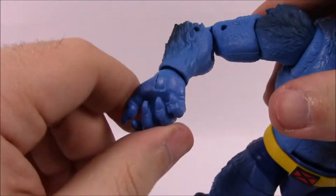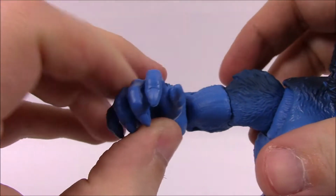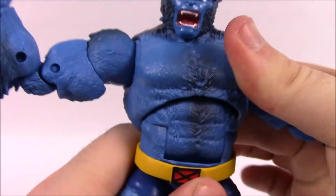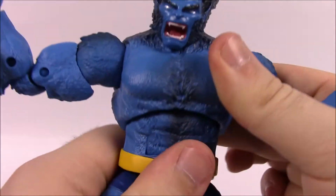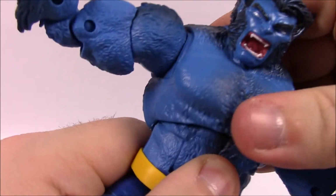Then of course the wrist that can twist around and flex and everything there. Very nice with a grip hand on that side. You can see his claws and everything. And then we do have an ab crunch there. Well, it looks like additional crunch. So we got a waist ab crunch there. Then it looks like maybe a little additional one here that can't really move too much.